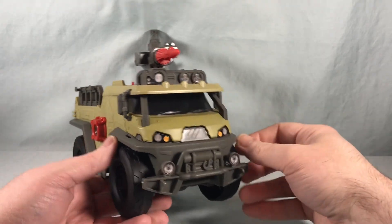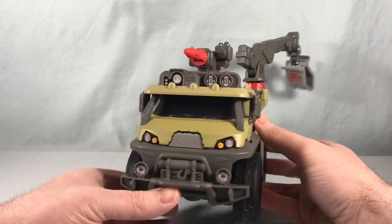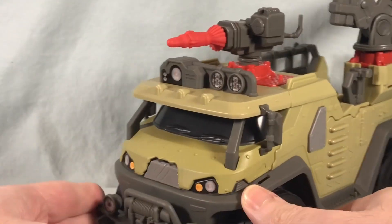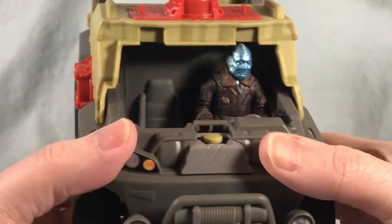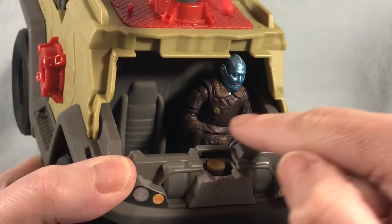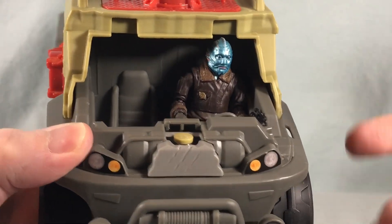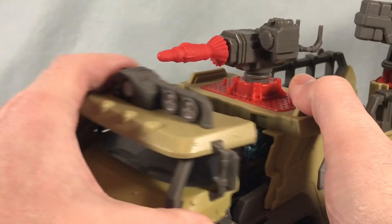The front area has no door to get in and out for figures — the only way to access the cab is with the play feature. There's a claw scrape molded in like a dino's claws, and when you hit the button it pops off and you can see two seats inside. Four-inch figures don't really fit, but three-and-three-quarter inch figures do. You can get at least one in there, and then you just pop the front back in — it pegs right back in there.